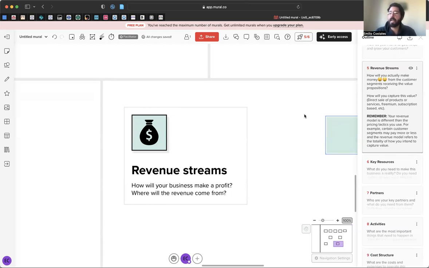Might you have a traditional transaction model, like, for example, simply selling a cup of coffee or a t-shirt? Might you have a subscription model, for example, like Pret a Manger's coffee subscription, where customers pay upfront monthly and then in store they get, I think, up to 5 coffees free? Might it be a free model for customers where actually advertisers pay you, for example, like Facebook's model? Or will you use a freemium model, kind of like Spotify, whereby you can use the service for free, or you can pay an additional cost for a better version of the service? And how would you cost these to your customers? So how much will they be paying for each of these elements?